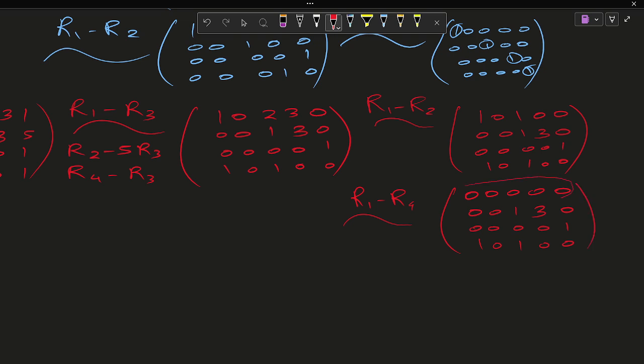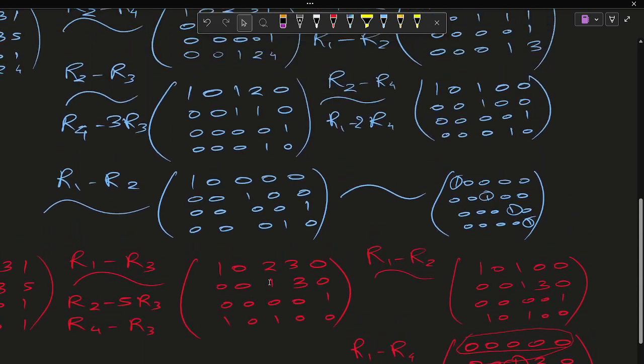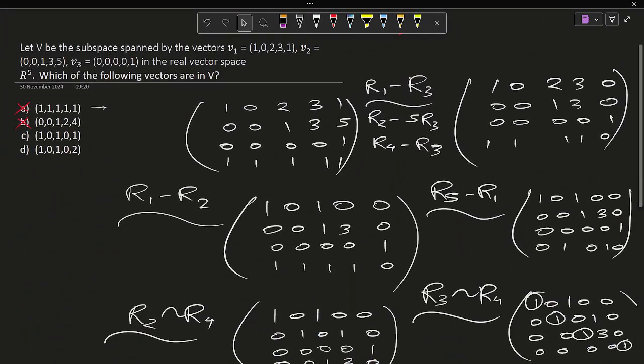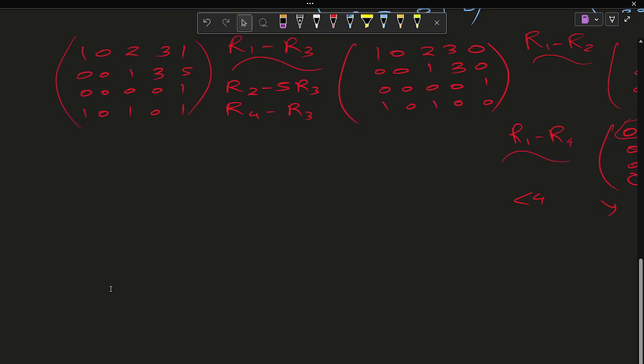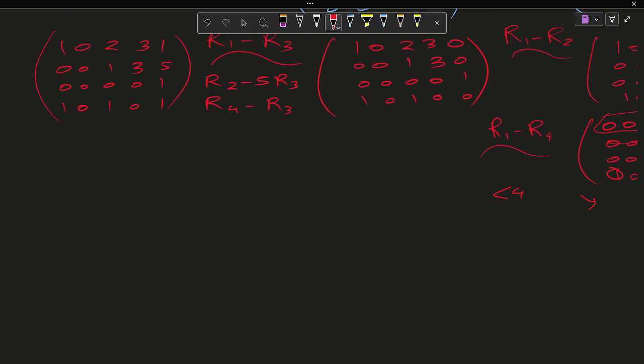So we got a zero row here. So our rank of this matrix will be less than 4. I think this is 3 because we got 3 pivotal positions here. So the rank of this will be 3. So this vector is linearly dependent with v1, v2 and v3. So our C is the correct answer. Now C is a correct answer, to be precise, because we have to check the D also. I think D will be also true, but we have to do the calculations for it.